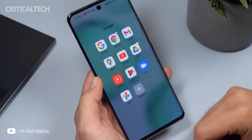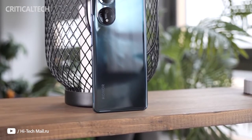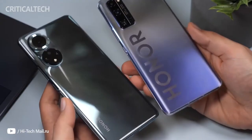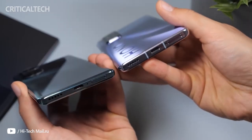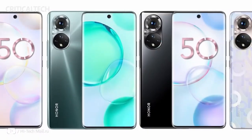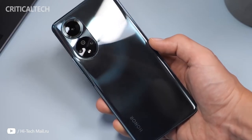The Honor 50 looks and feels identical to the Huawei Nova 9. It has the same curves, back design, and a circular camera module that stands out. The same materials have been used to build the device: glass back and front, plastic frame. We have the midnight black version — it's clean and inconspicuous, but unlike the frosted glass versions, the midnight black variant has a glossy and more slippery back. The camera bump protrudes quite a bit, and the main 108 megapixels camera is accented with a ring, whereas the other three sensors are housed within a secondary ring with no accents.